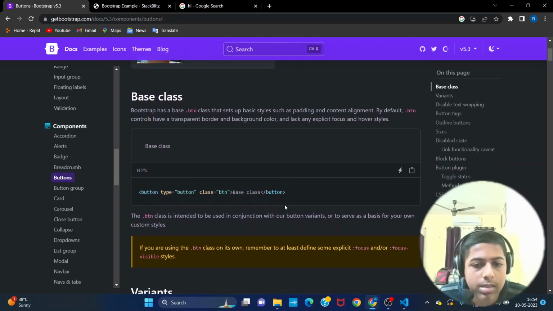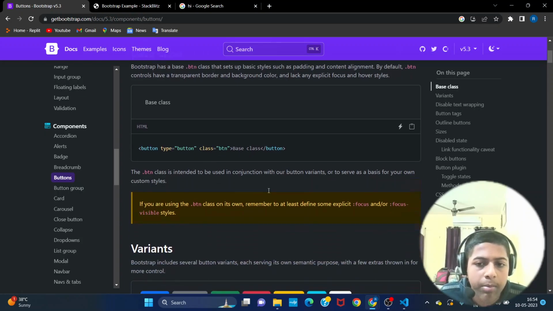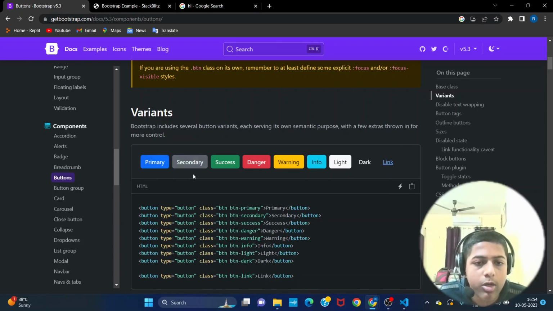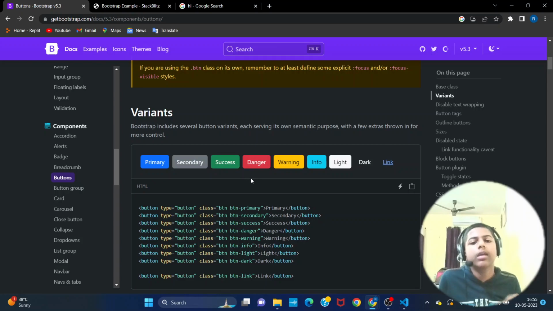Yeah, buttons are also a very widely used example in Bootstrap. In Bootstrap we are having buttons of different kinds, like primary, secondary, success, danger, warning, info, light, dark, and this is a link. This is in fact not a link, but it seems to be like a link, right? The form of the text is a hyperlink, but it's not a link. It's a button only. And I think this is also there in a lot of websites. Now here's dark, info, warning, and you can use them.